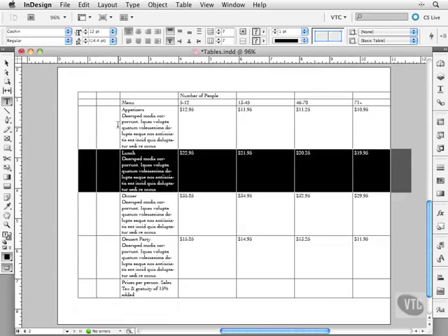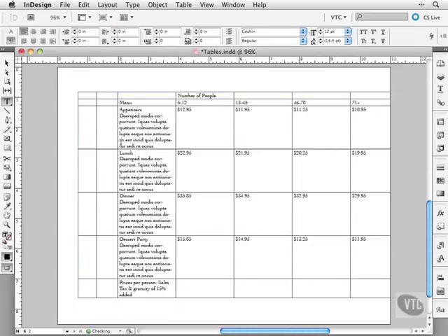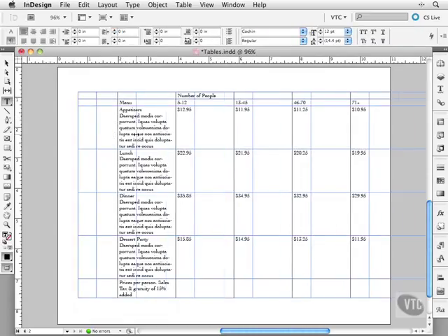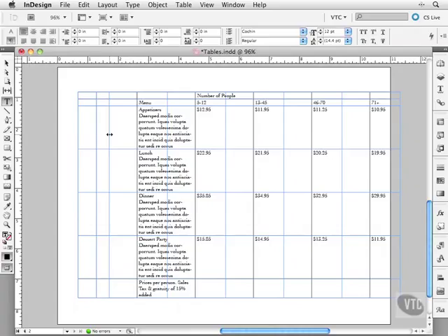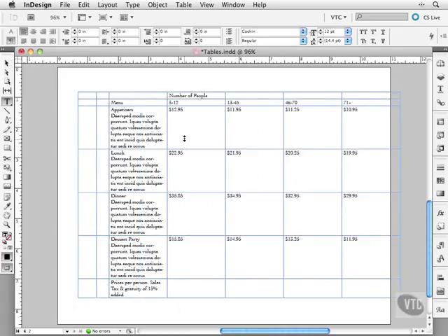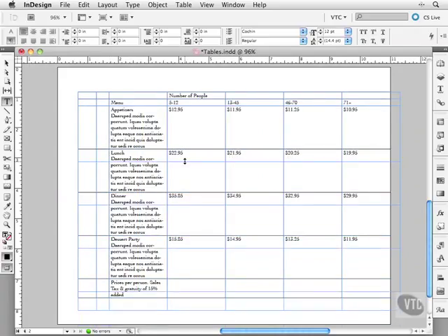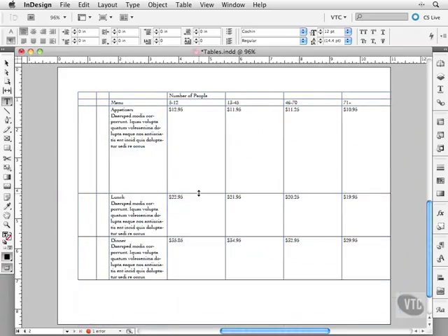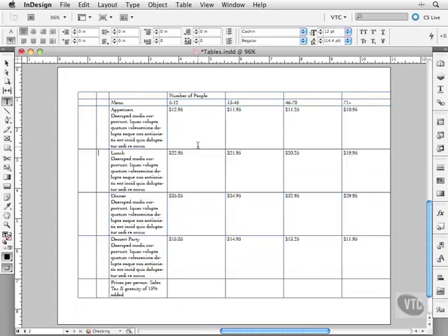Now you saw that I could change the width of the column simply by pressing and dragging. However, if I come down here and try to do a row, I can certainly make it bigger like that, but I can't make it smaller. So if you do want to make it smaller, you've got to use a different tool.